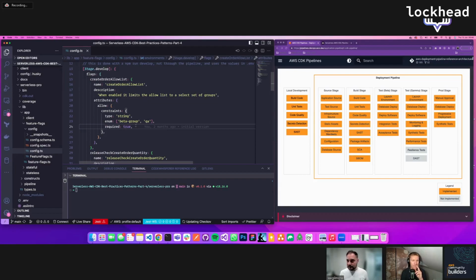I know Ran does this from CyberArk, but he has a separate pipeline entirely for his config. In this regard, I've put it in the same pipeline because it's one code repo. So that means that if I want to enable a feature flag, I'm going to need to go through a redeployment at the end. That's right, a redeployment. And from chatting to Ran at length, the reason why they do it in a separate pipeline is they don't want the config item to go all the way through all of these various tests to then be enabled.